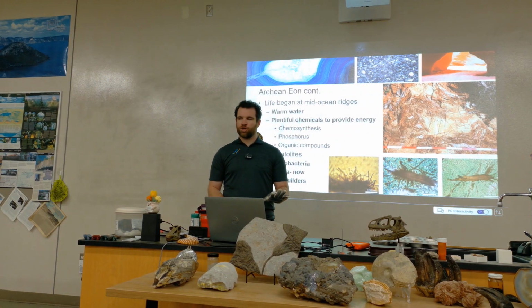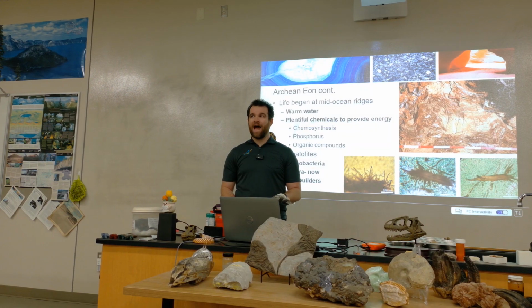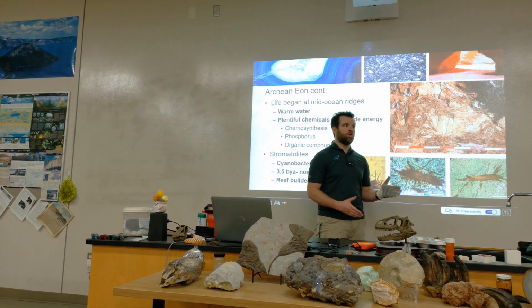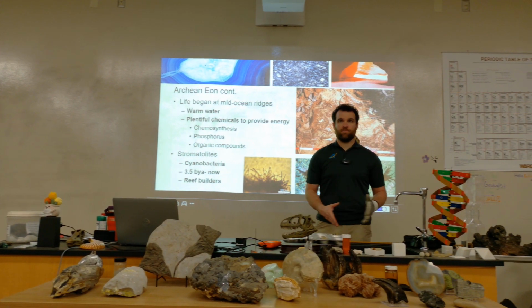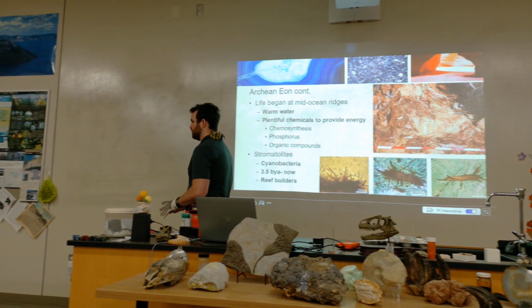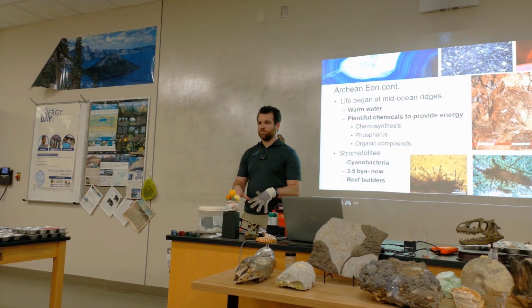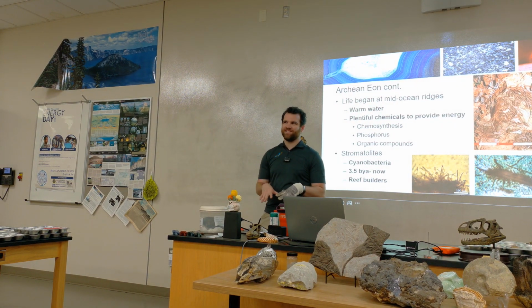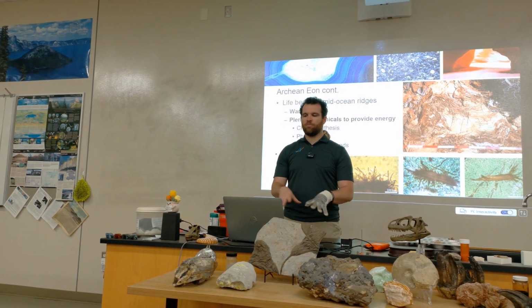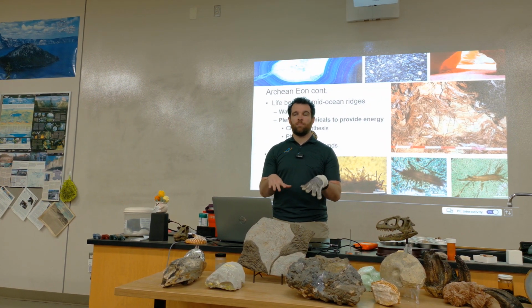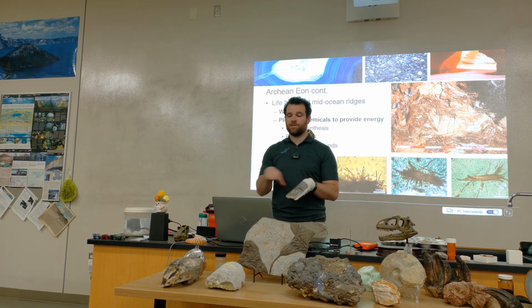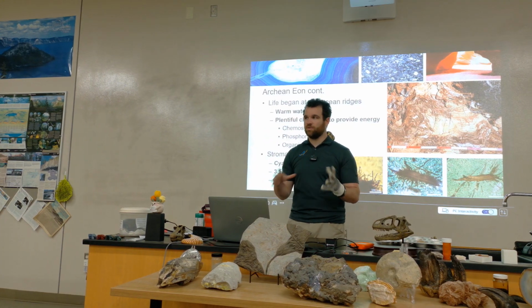Towards the middle-ish to end half of the Archean is when we start seeing the first evidence of actual stromatolite-looking creatures, or organisms, colonies of these creatures. So remember what a stromatolite is: a buildup of these celled organisms, algae, except we don't actually have algae yet. These are pre-algae, which are building up layer upon layer as sediment is then shoved on top of them. So sediment, layer of life, sediment, life, building that sort of mushroom shape, okay?